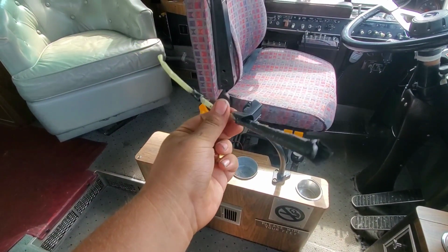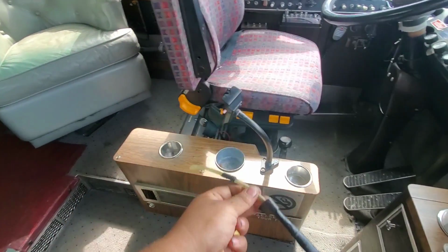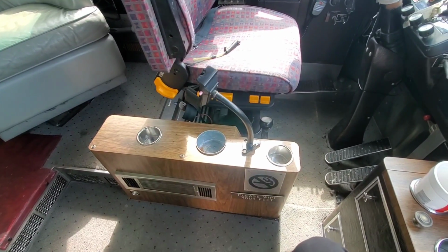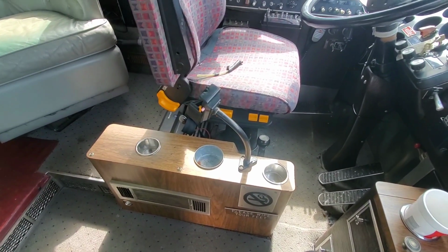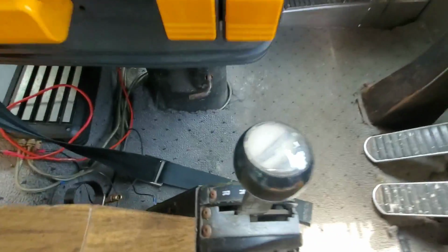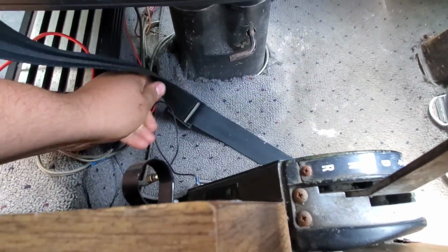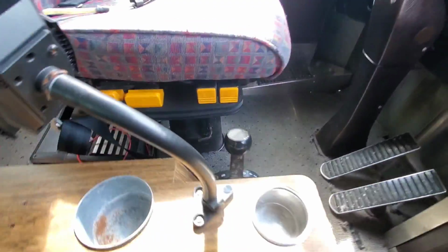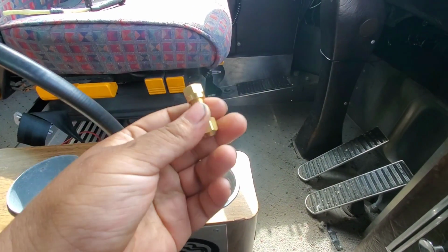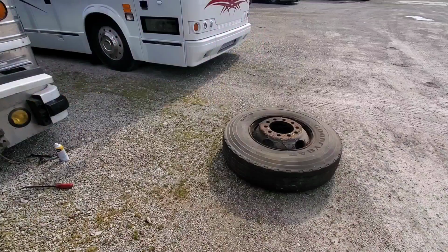Had an air leak. We found this mess. This is a plugged off line which should be going to the air seat. So got a compression fitting and a cap here. We're going to cap that air line. It doesn't need to be leaking. Doesn't need anything for the air seat because this isn't actually using that. So we're just going to take that line back right there, cap it off to fix the leak. And then we're going to go to the back, get a few things put together a little more permanently. Then we'll try to actually start this thing up and move it.